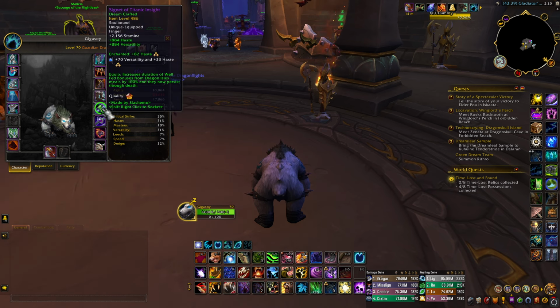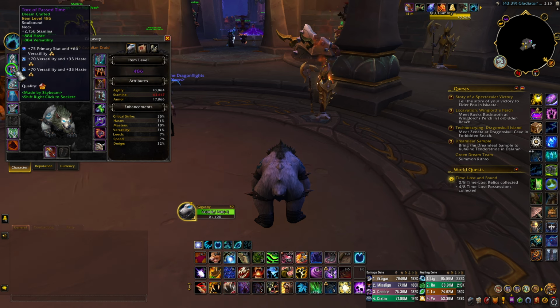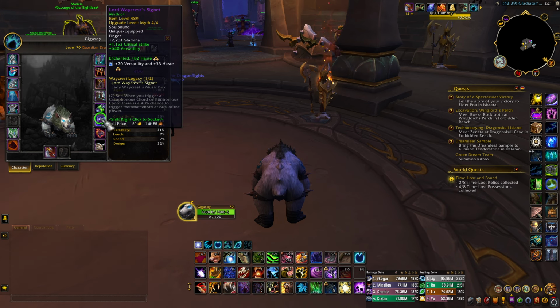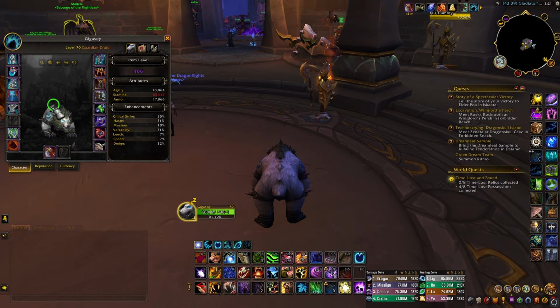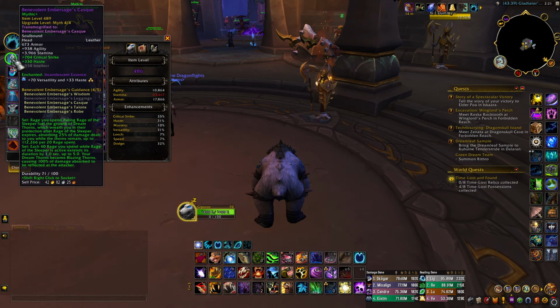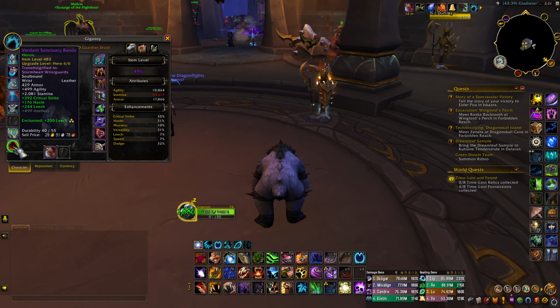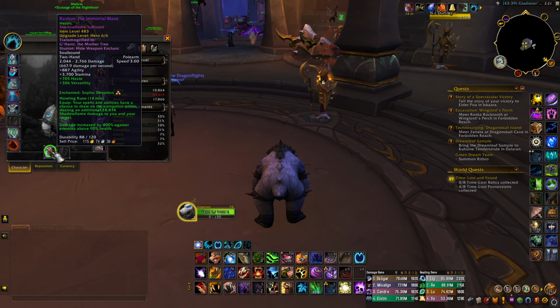For gems and enchants, gems, I go for verse and haste. I do have my primary stat gem with verse, as you can see: verse haste, and then primary stat verse. Devotion of Haste on that ring, Devotion of Haste on this ring. I'll just quickly hover over my gear. So we've got helm enchant, Regenerative Leech, Sophic Devotion.